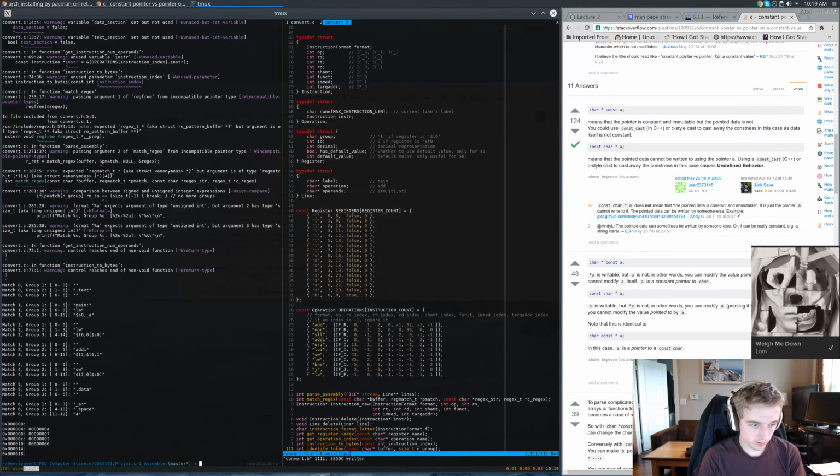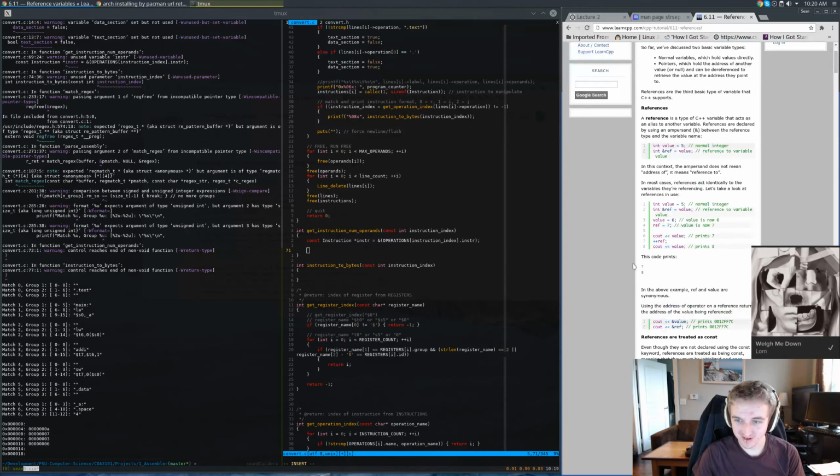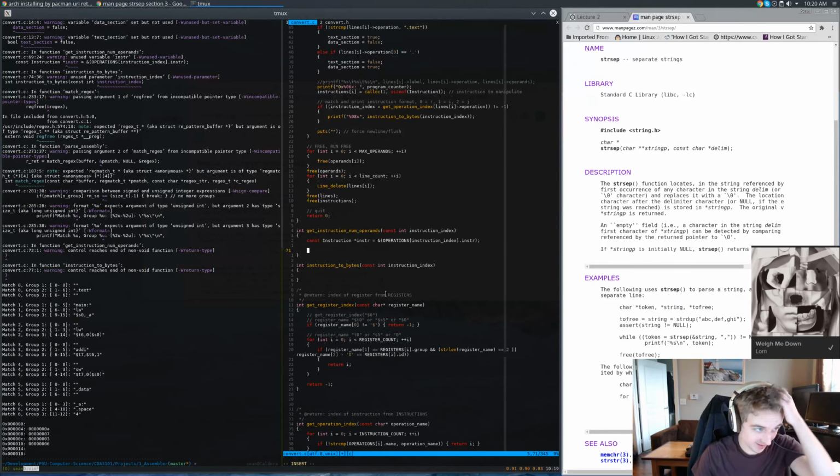Cool. Yes, references in C++ are basically a fancy pointer in most cases. Okay, I guess I should have assumed that something like that wouldn't exist in C. C is supposed to be minimal.